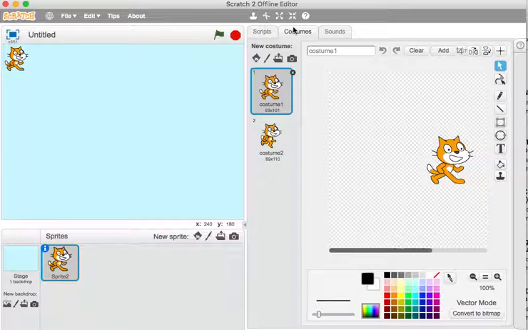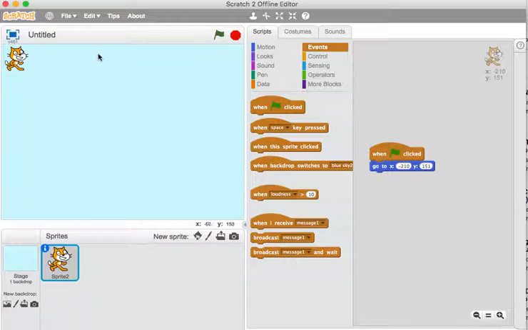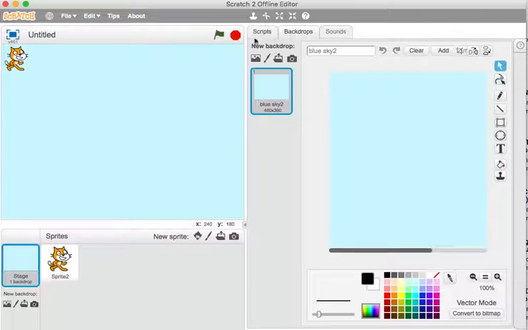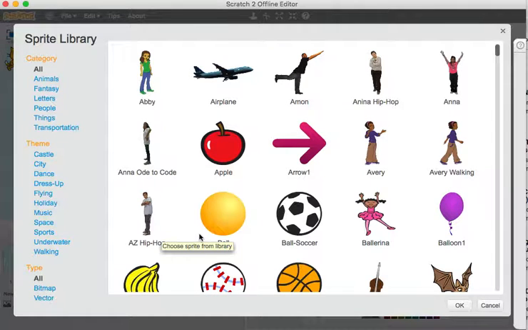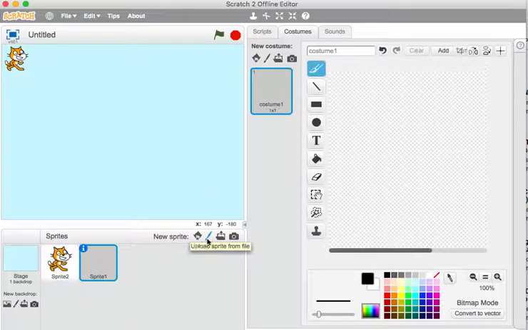We've got different costumes. We can add sounds later on. Don't worry about that for the moment. But the important thing is the XY plane, where we can put things, and we can add different backdrops in. We can add different scripts. We can also add different sprites by creating our own, choosing from a library, or dragging in our own. We can find them on the internet. We can design them. And we can even scan in our own products, use our own photos.